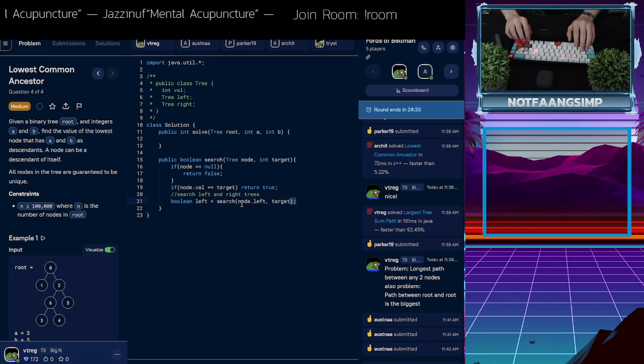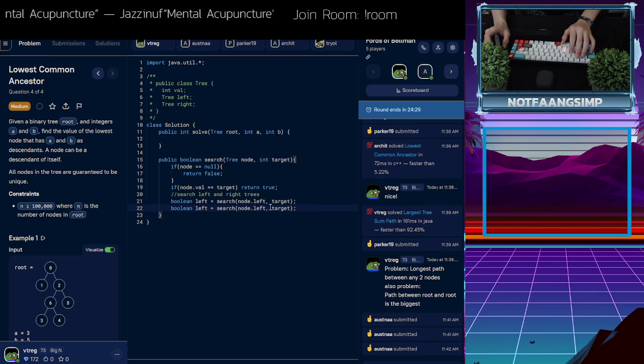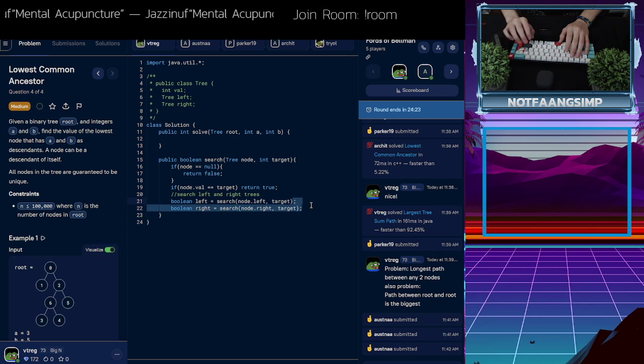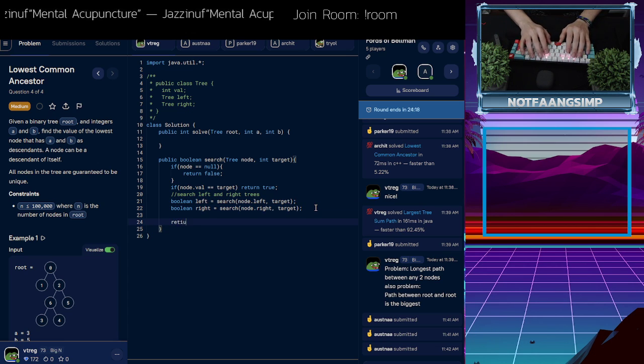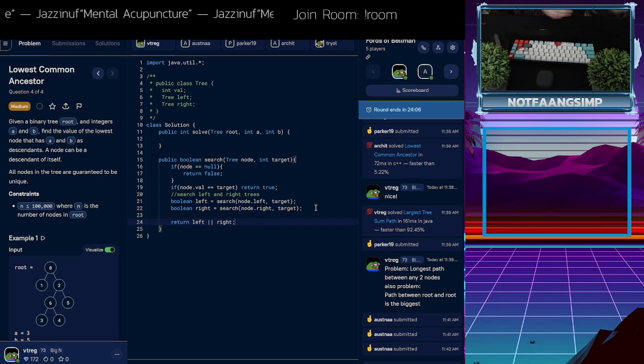Cool. And then I'm gonna do right. And from here we're going to return left or right. So what this will allow us to do is basically search from any given node.